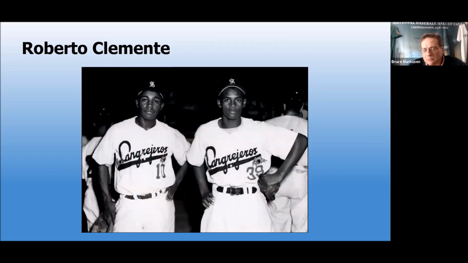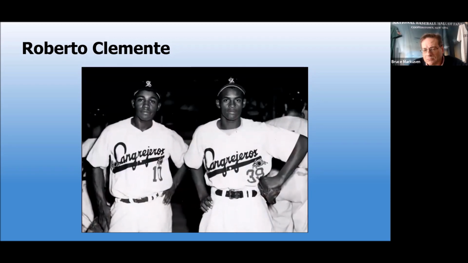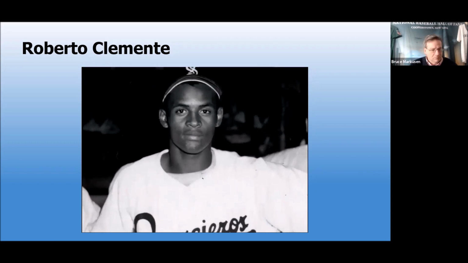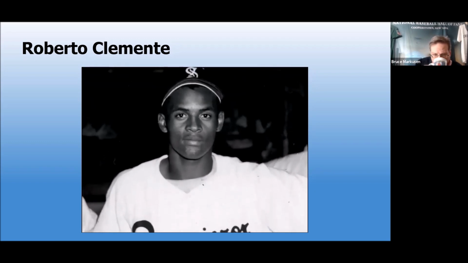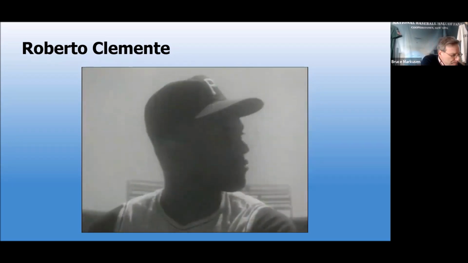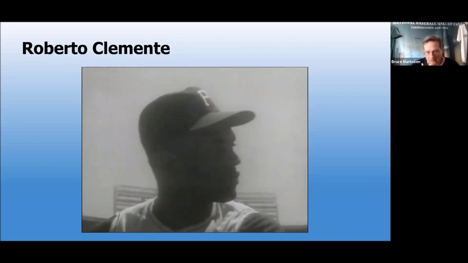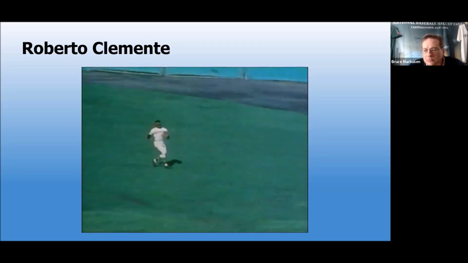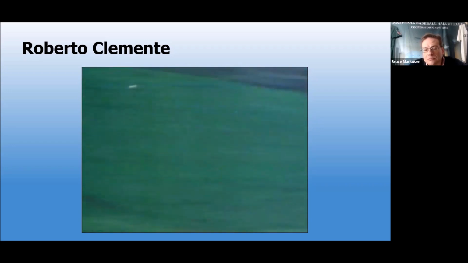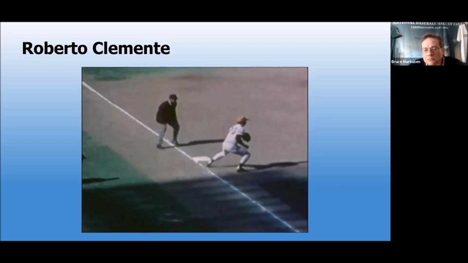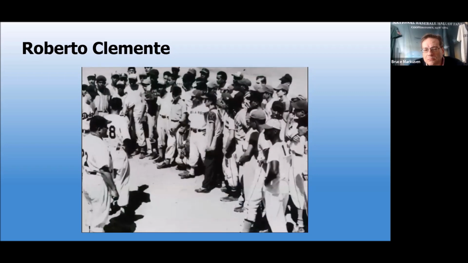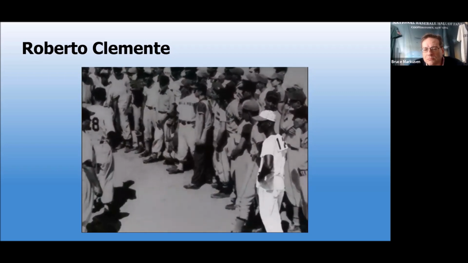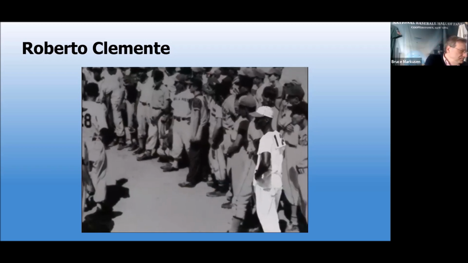Born August 18, 1934 in Carolina, Puerto Rico, Roberto Clemente quickly established himself as one of Puerto Rico's best amateur athletes. Though he would grow to only 5'11", his limber body and huge hands translated into speed, power, and a throwing arm unlike many had ever seen. The Brooklyn Dodgers scouted Clemente and then signed him to a contract worth $15,000 early in 1954.